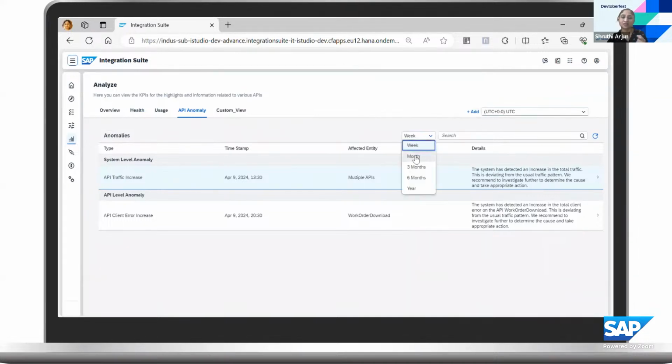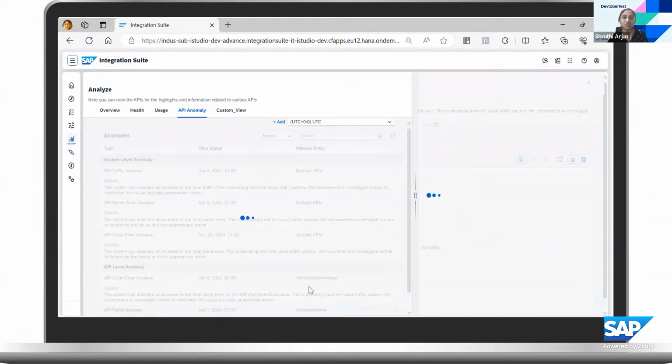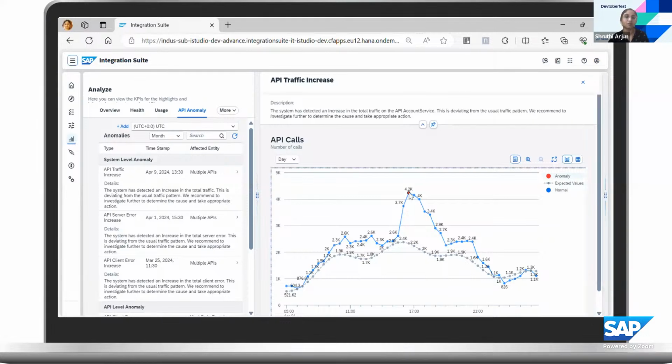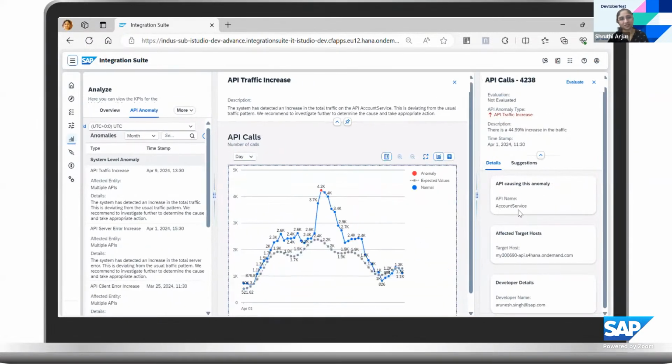Another thing that I want to highlight is it's not just the anomalies in the past week. We could see the past anomaly data up to about a year. And this could be useful in situations where we are trying to look at certain trends, trying to see what actions we took in the past, and how the system detected anomalies in the past year, right? So this also helps build confidence in the accuracy of these predictions and detections.